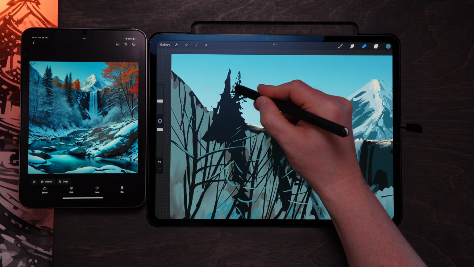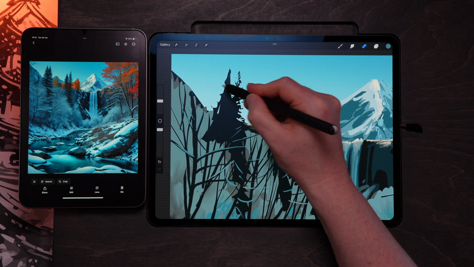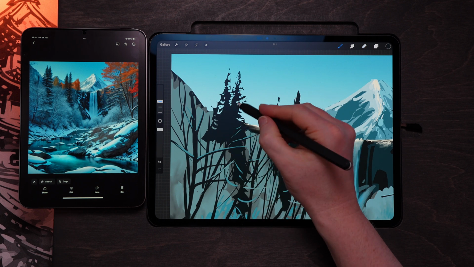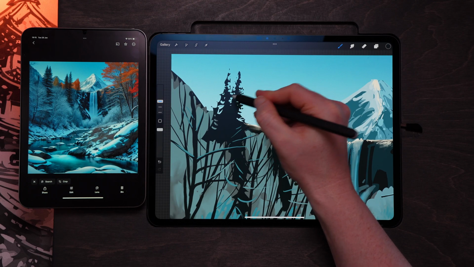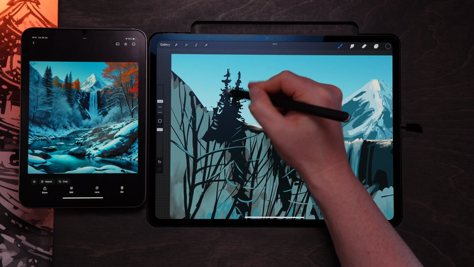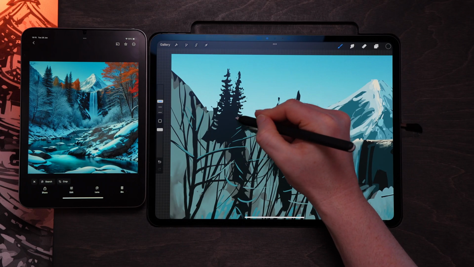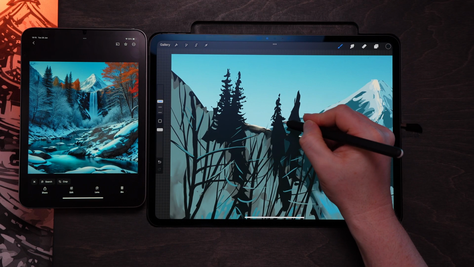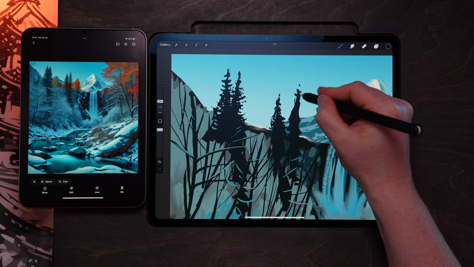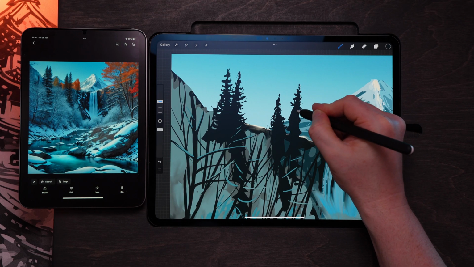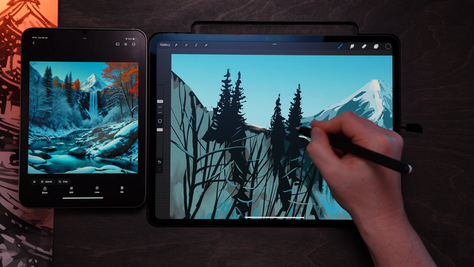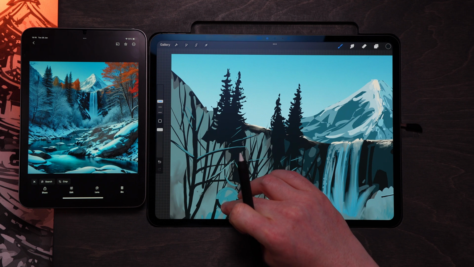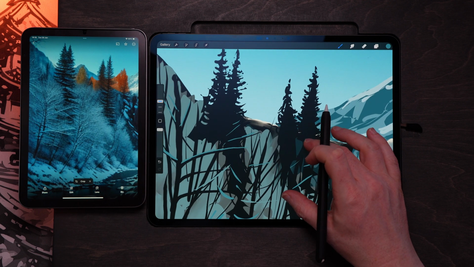So I'm onto these pine trees now, and obviously I started with big blobs. The nice thing about starting with the big blobs is you can chip away at them, and you can sculpt them, rather than trying to paint them from scratch to start with. Just make them the rough shape, and then you can either fill them out with the brush, or you can take the eraser and chip away. I do both, depending mainly on how thick I've made the shape in the first place. If I've made it too thin, I'll add to it. If I made it too thick, I'll take away, that kind of deal.